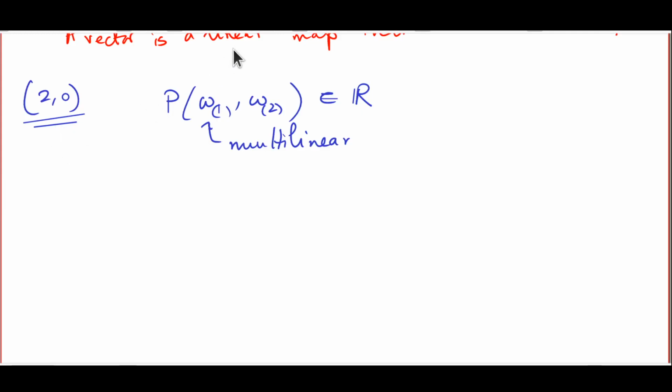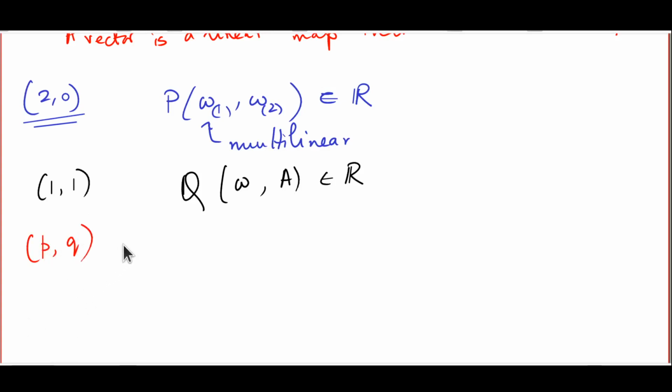Well, from here, jumping onto a mixed tensor, say a (1,1) tensor, it's pretty straightforward. A (1,1) tensor Q would simply be one which takes one covector omega and a vector A and gives you back a number, again in a multilinear fashion. If you replace the covector by a linear combination, the result would become a linear combination. If keeping omega fixed, you replaced the A by a linear combination, the result would again be a linear combination. Well, from here going on to a (p,q) tensor is pretty straightforward.